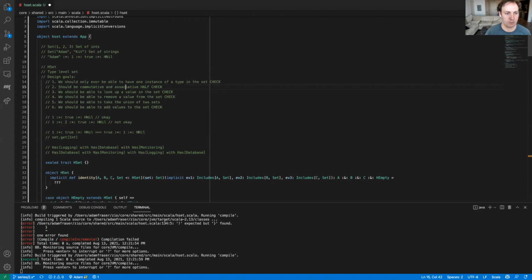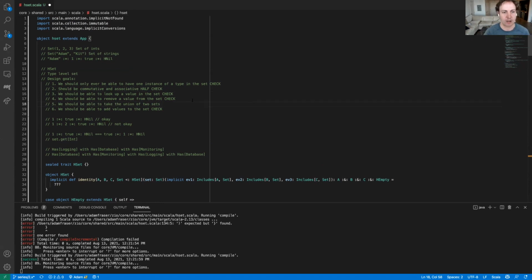So I think our final thing we'll try to hit on is the union of two sets. And if we can do that, then I think we'll have enough infrastructure where we could play, at least in a toy example, with what this would look like as the representation of the environment type. Because when we combine two different ZIO effects, we need a union of the two different dependencies they have. So it's great that we can add them one at a time, but we need to be able to add groups of them to do that.